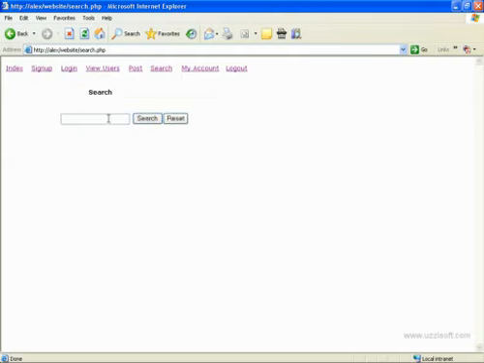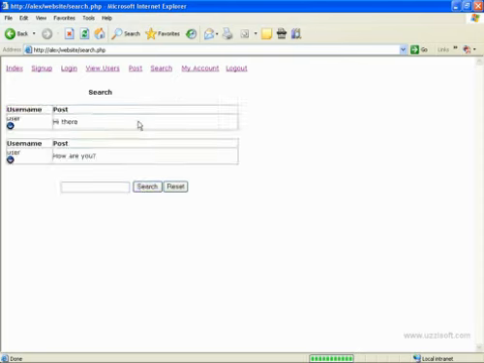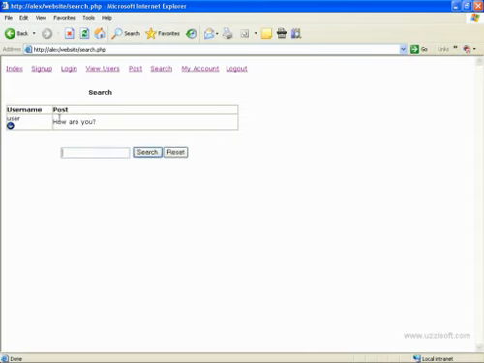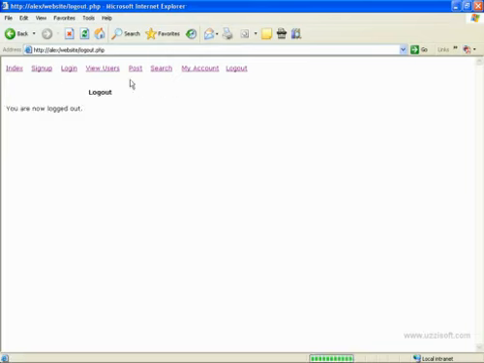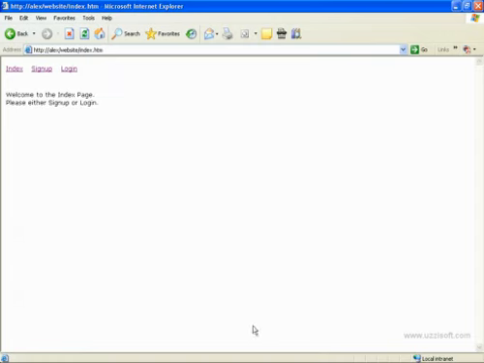If you don't put anything in, it just goes back like nothing happened. If you put a space in, of course, since each thing had a space, it would find everything. And just anything like ho, and since it has ho there, it just finds that. Yep, so that's about it. So you can just log out, go anything, and that's it.